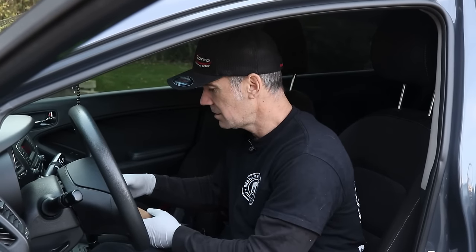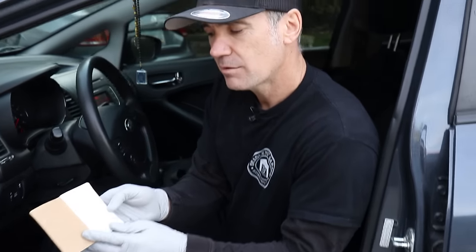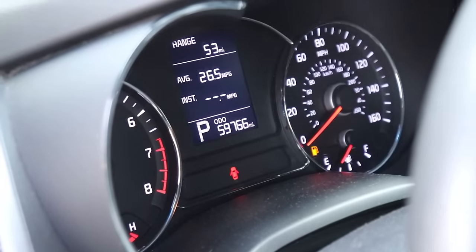Let's fire it up — sounds pretty good, not bad. We found a little booklet — looks like Jake actually wrote down that we did the MMO at 59,300 miles and we're currently at 59,766, so that was 436 miles with the MMO. Maybe he's actually taking our advice and will follow through with an oil change at 3,000 miles from now. Alright guys, we'll keep you updated and let you know how it goes — we've done everything we can with this guy. See how it operates for the next 3,000 miles. Peace.